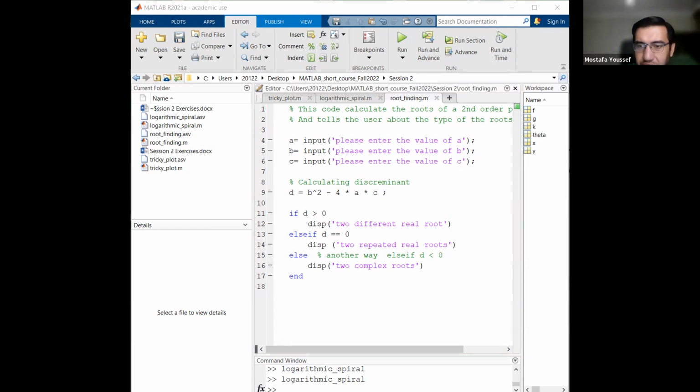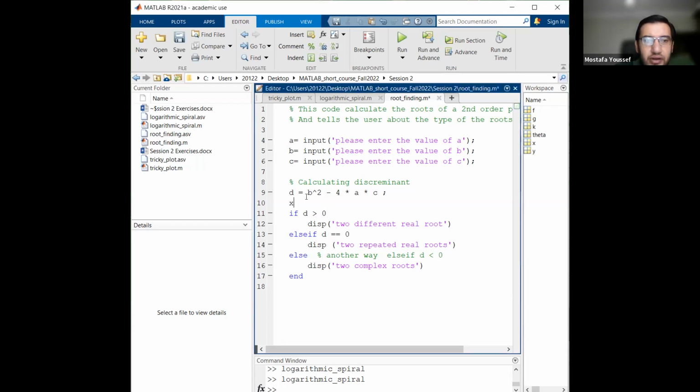there are a couple of other requirements. The script should also report the values of the roots and also plot the polynomial from -10 to 10. Let's first go to reporting the value of the roots. It's not a big deal. You calculate x1, and that's basically minus b plus or minus the square root of the discriminant over 2a. So I can actually do this calculation here, maybe x1.